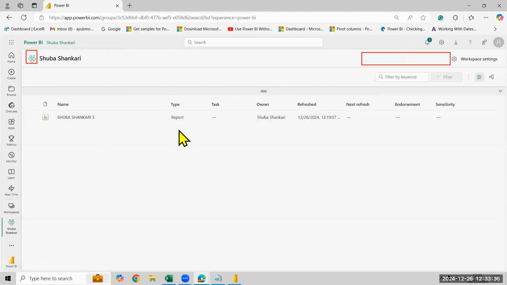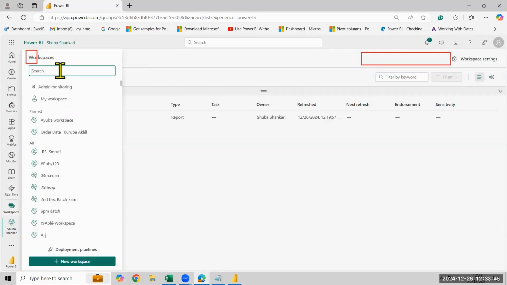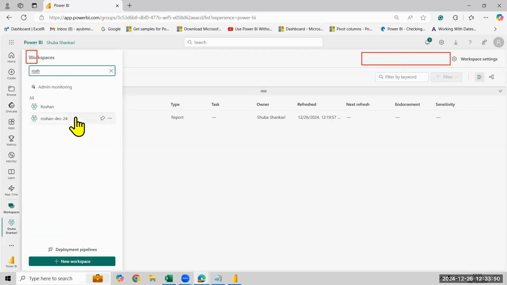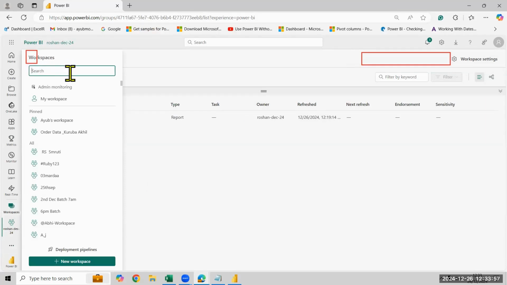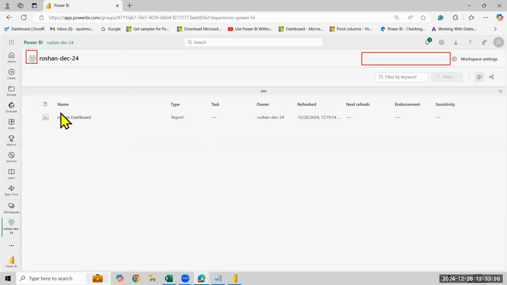Okay, even you have given me the viewer access. Okay, remember this. So this is how we'll be using it. Share. Sure. Last one. Roshan December 24. Like this, we can see it. Even you have given me the view access. Okay. So like this, we can identify. So I can't edit here. If I want access, again, I'll mail you and you have to give me the editing access. Clear on this? So like this, we're going to use it.